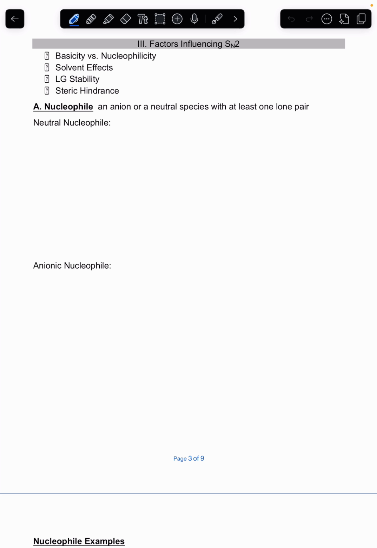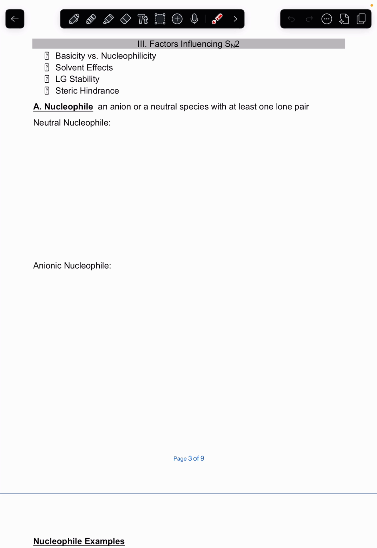As a chemist, we want to be able to predict whether a particular reaction happens. If you look at two molecules' structures, would they react with each other? Would they react through an SN2 reaction specifically? That's the kind of thing I want you to be able to do for our class. And so we want to think about the factors that influence these SN2 type reactions.